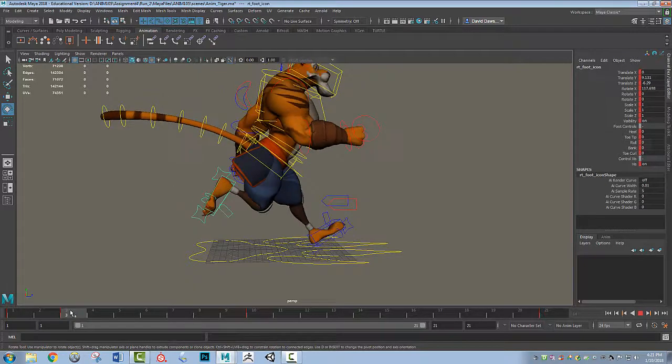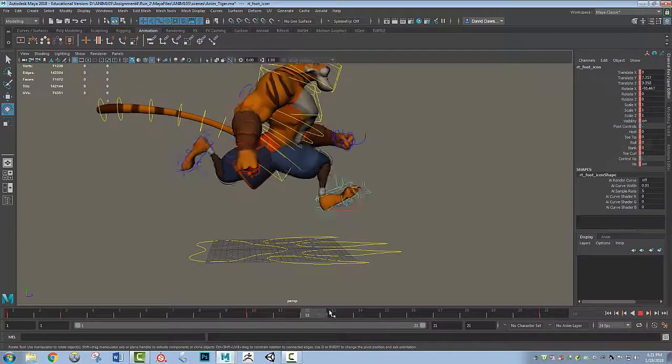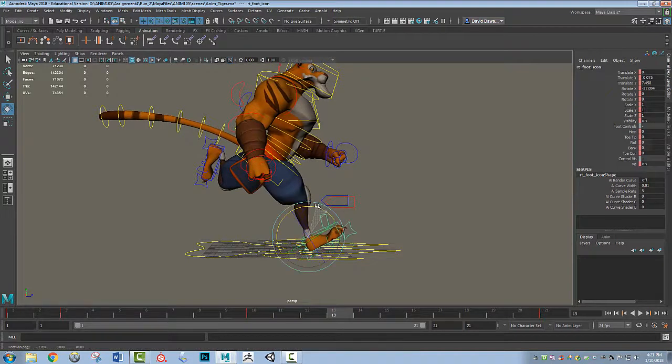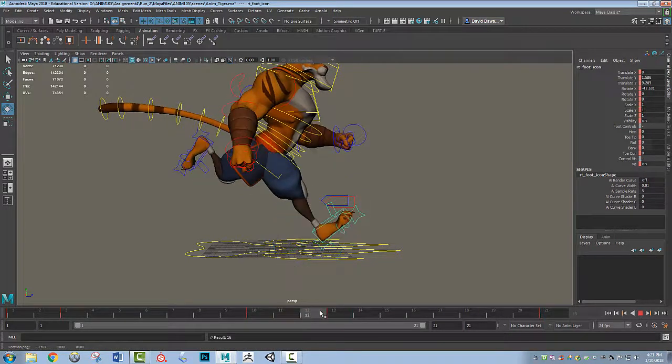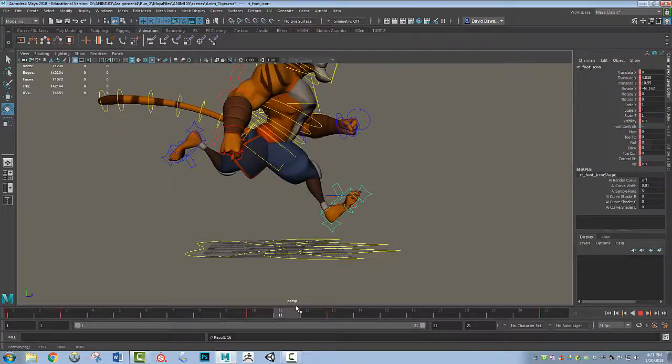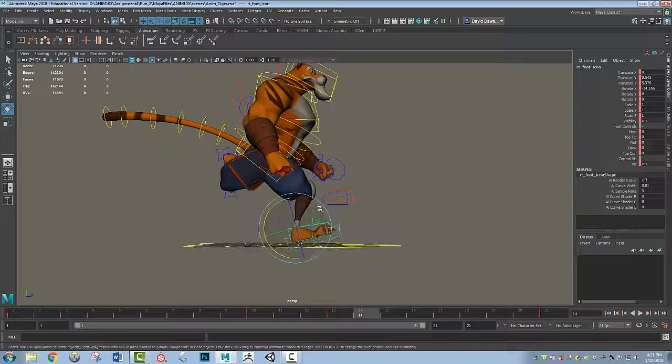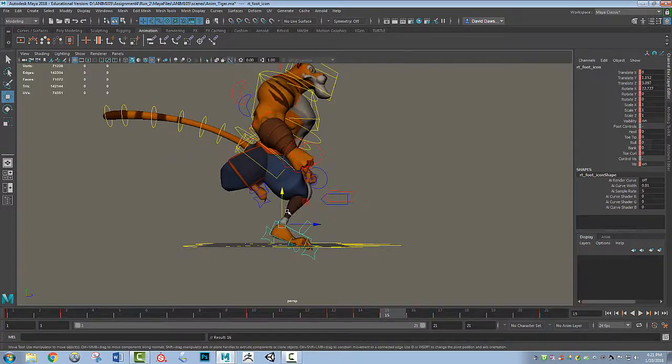So at frame 3, it's like that. So what we want for 13 is that foot, and I'm just going to move it down so it touches. And I want to rotate it up just a titch here. So he kicks it out and then boom. At 14, we want it flat and down. So I'm just rotating it down. Now, same thing here, down all the way.